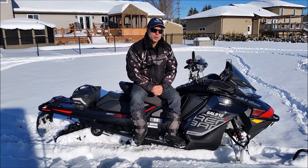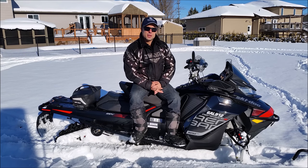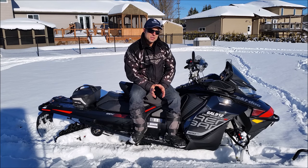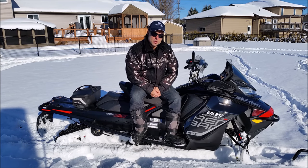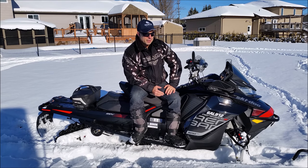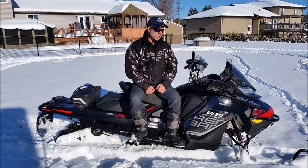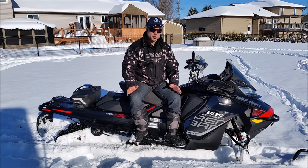Downsides on the machine — very few. I don't have all that much time on it yet; I've got about 100 kilometers of trail riding. The KYB Plus shock, front and rear, has 22 clicks of adjustment for compression. Unless you're a pro rider, you can't tell the difference between 10 clicks and 12 clicks. The nod goes to the competition on this one — they've got the QS3 Fox shock coming out on a lot of other manufacturers' machines. Soft, medium, hard — that's all the average Joe weekend warrior needs to adjust his machine.